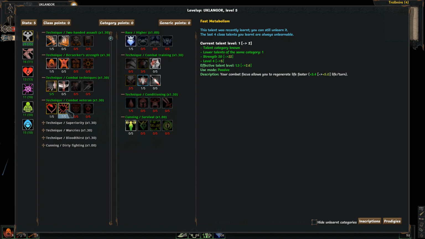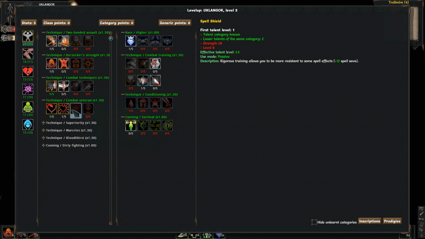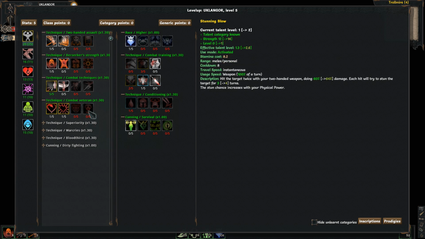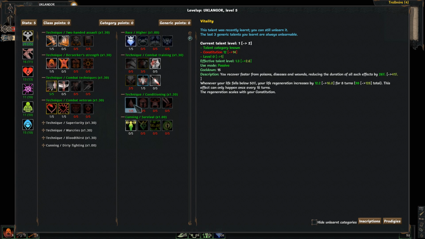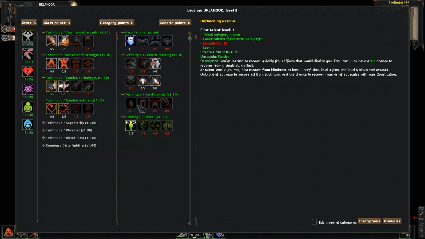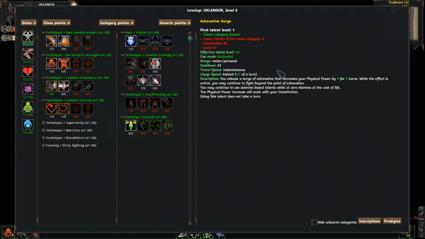That actually gives us passive HP regeneration. At max level, you get like 10 HP per turn, which is really, really good, and it'll help you be quite a bit more resilient, especially if you use that in combination with vitality. You're going to be quite difficult to kill unless the enemy's hitting you with spike damage that is just unbelievable.